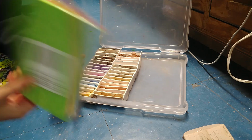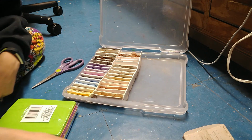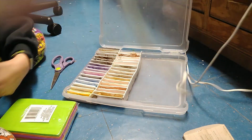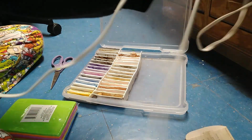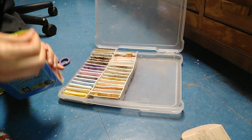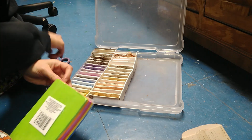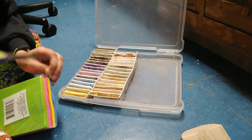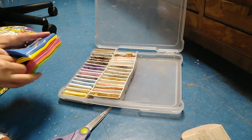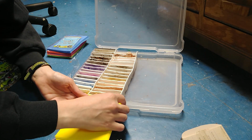Anyway, alright, what you're going to need is your craft foam, your pastels, scissors, and a hot glue gun. So, let's move this crud out of the way. Alright, so what we're going to do is take out our craft foam here. I think I'll start with the yellow, the lighter of the colors here, and not so cray-cray. Let's see. Oh, that's almost perfect where I need it.